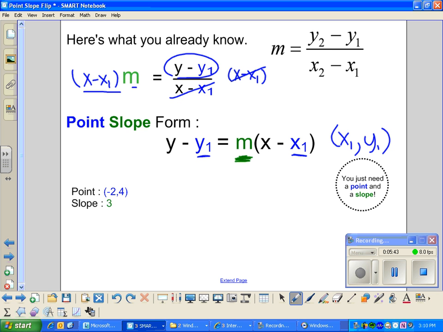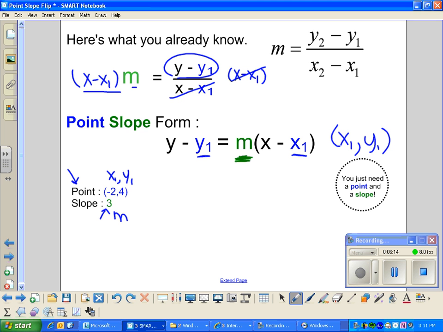So I'm going to actually now check this out. This is going to be fun. Write an equation in point slope form if I'm given a point and a slope. Okay, so I got to figure out what these values mean. So this is going to be my x sub 1, y sub 1. This is the point that I'm given. This is going to be my what? That's going to be my m. That's going to be my slope.